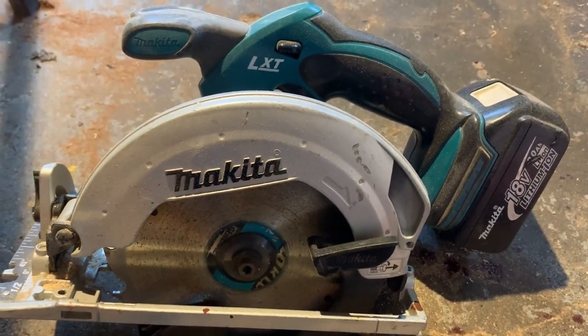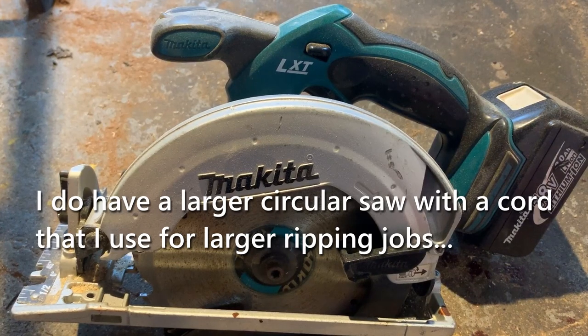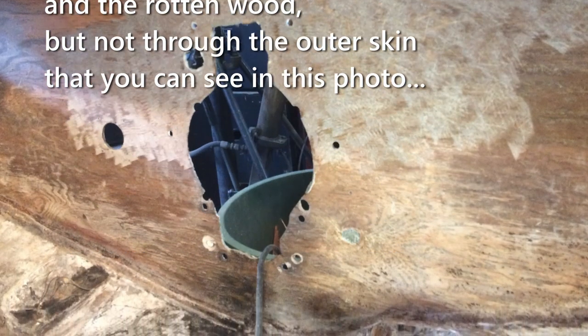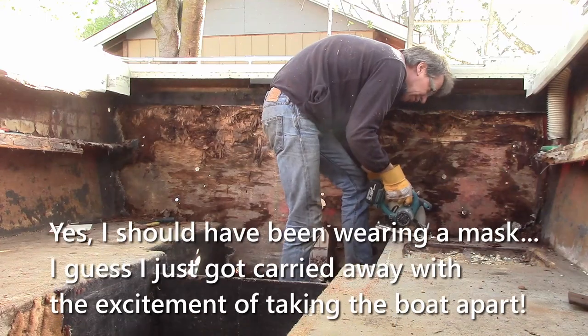Going through the tools in the order I've used them: at the beginning, one of the most useful tools is a circular saw. If you don't have one, get one. A cordless one is really nice because it's so versatile — they're usually smaller than corded versions and easier to handle. For demolition work, a circular saw is an invaluable tool. On my smaller boat, I used it for cutting slices into the skin of the boat, cutting through the wood but setting the depth so it wouldn't cut through the outer skin. I just put an old blade in it because cutting through fiberglass is really hard on the teeth.